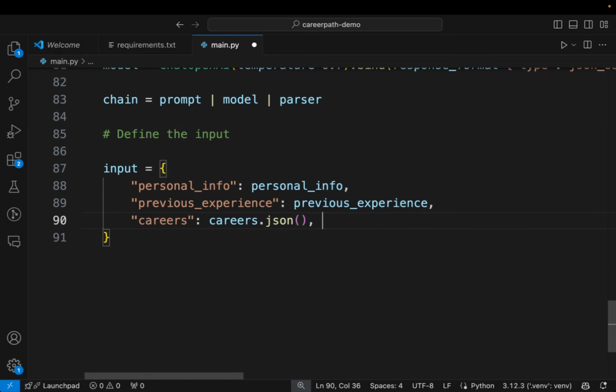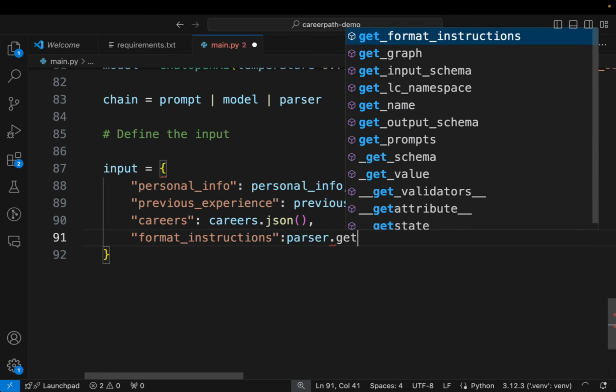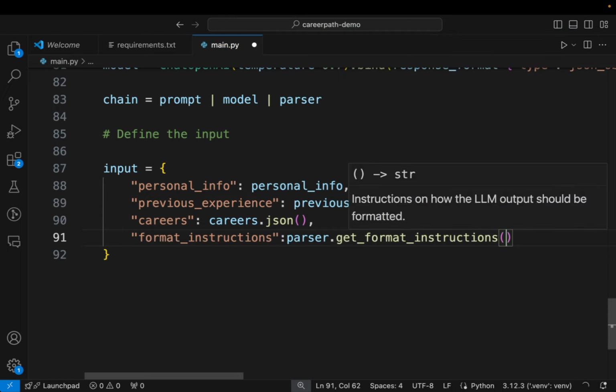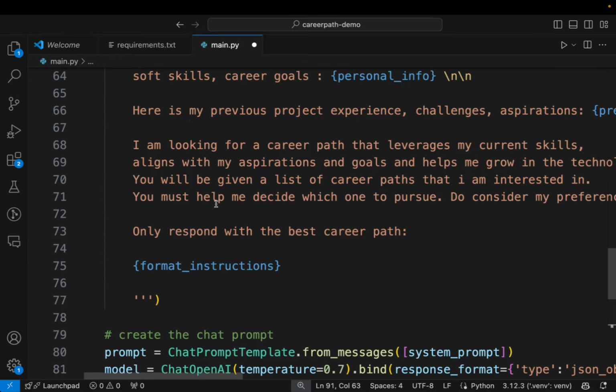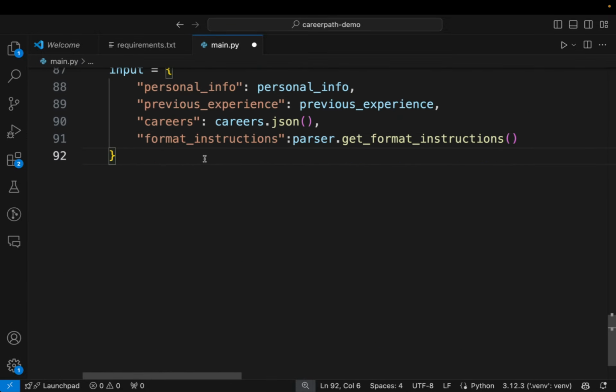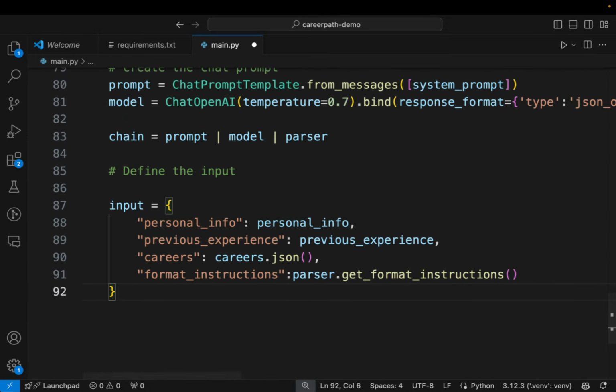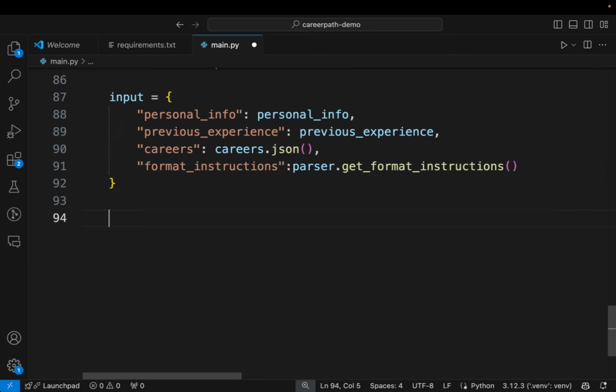We are also giving it the format instructions, and this is nothing but parser.get_format_instructions. This is what we have used in the prompt template. This becomes my input.